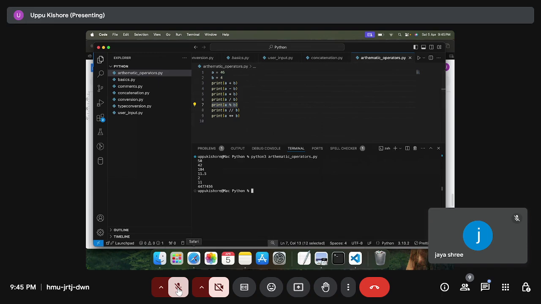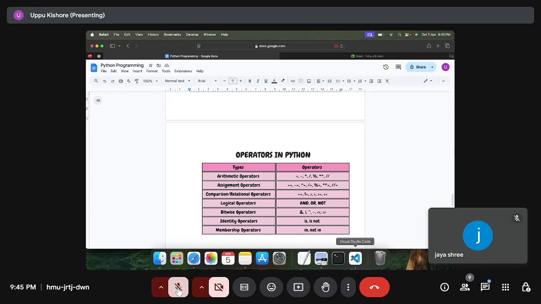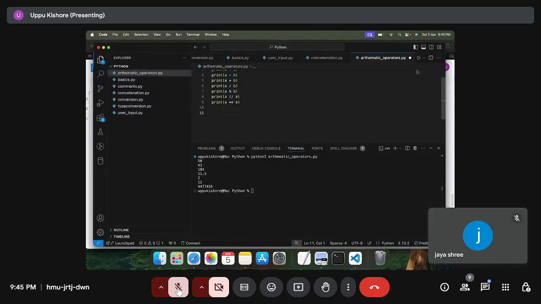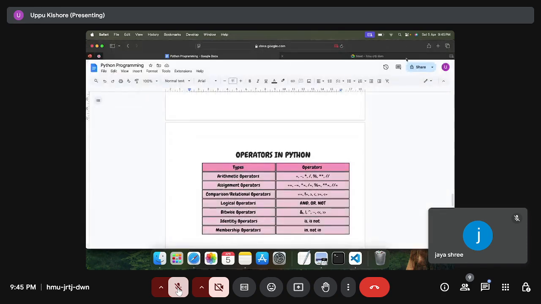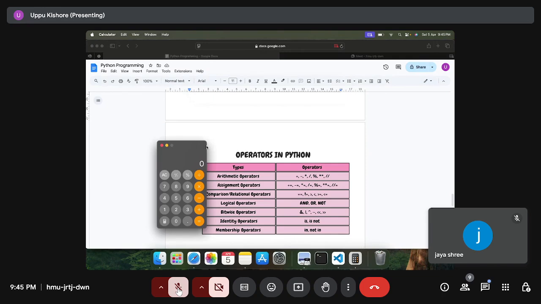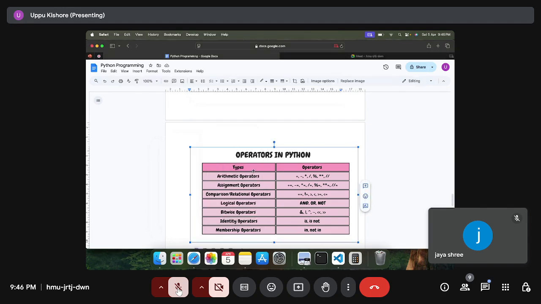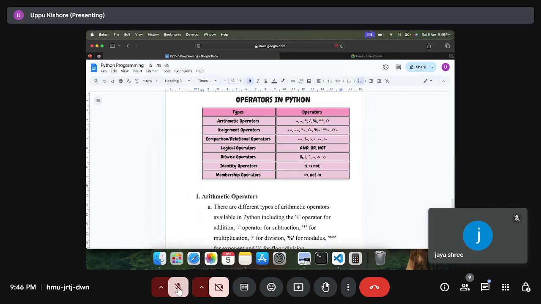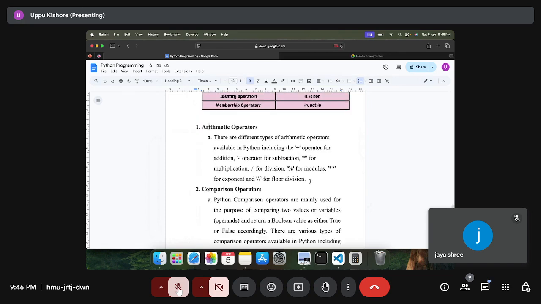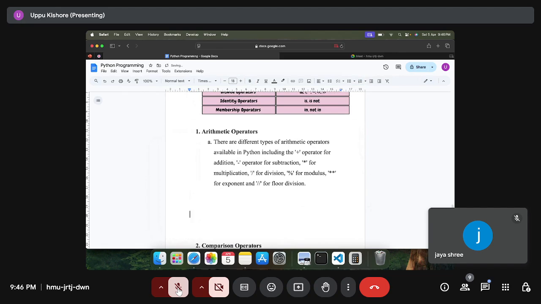46 modulus 4 means 4 into how much is 46? 4 elevens are 44, right?